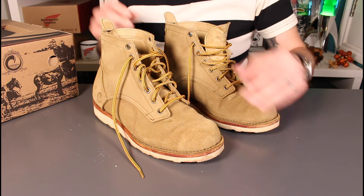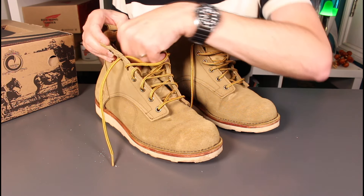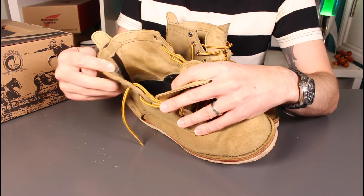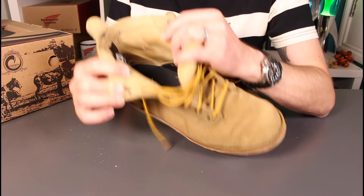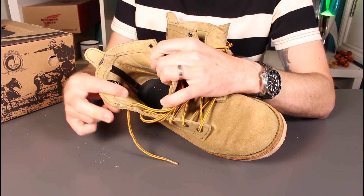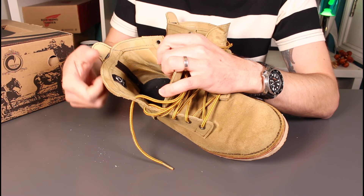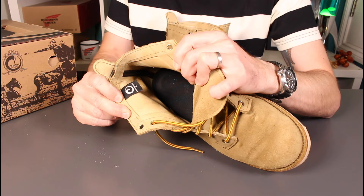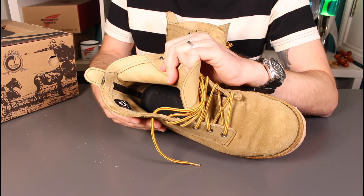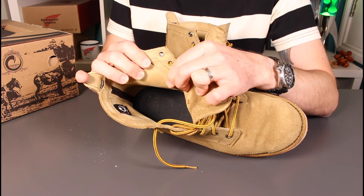Also talking about the leather: being rough out, the leather is basically reversed. You've got the smooth outer face on the inside of the boot. What I've noticed is that it's slowly patina-ing as it gets worn by my foot, absorbs sweat, and my hands touch it as I put these on. So it's bringing up a nice patina on the inside. If you're interested in how the aging process and patina builds, I think that's a really nice extra feature.